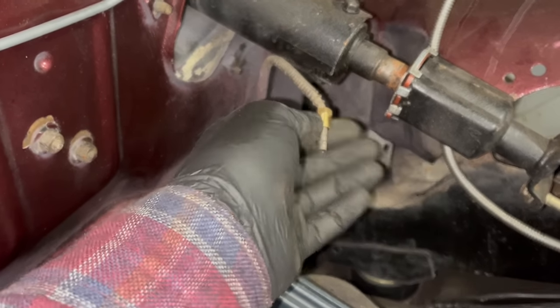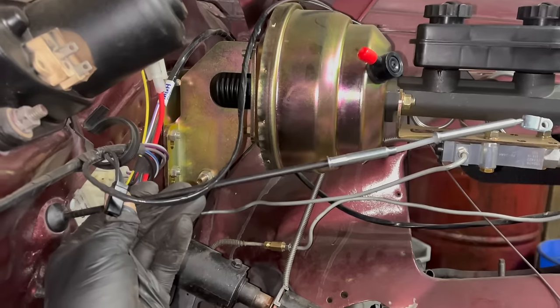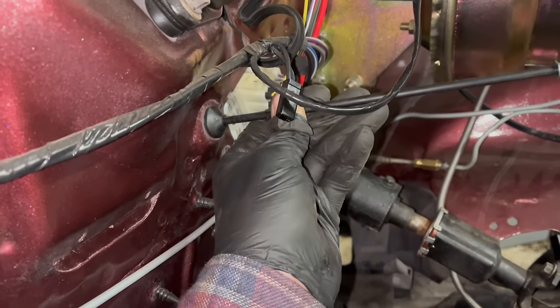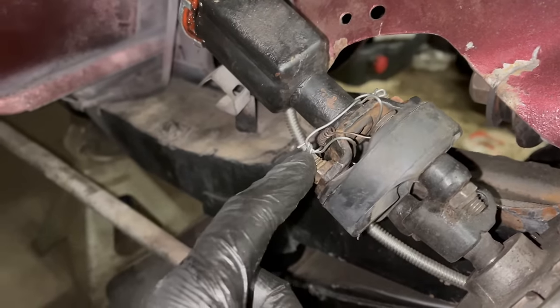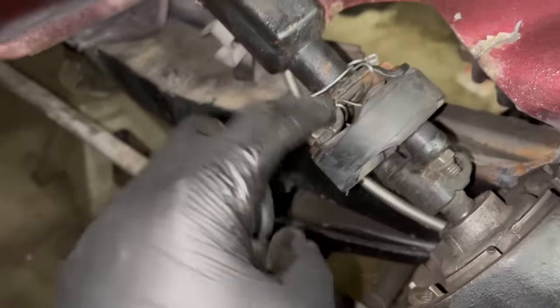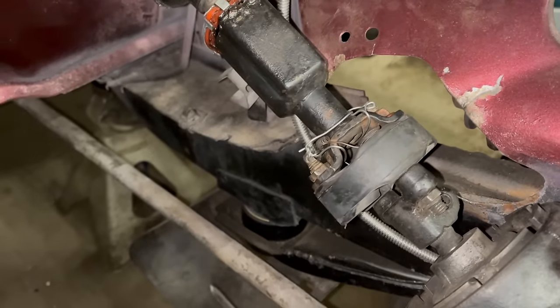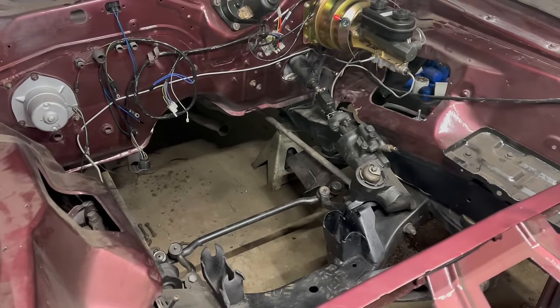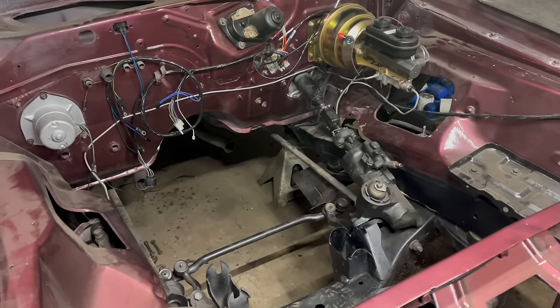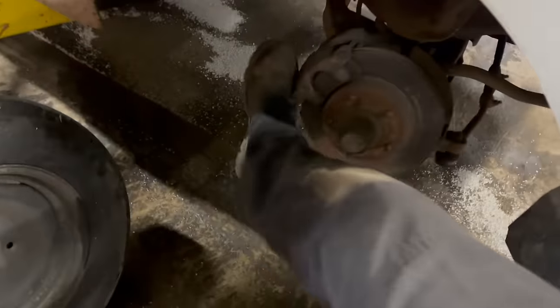Important step, put the fitting on first. Yay! It's shiny and new, but it doesn't fit for crap. These bolts actually have safety wire holes, so I came up with this crazy contraption. It wraps around this on both sides and then goes through those bolts. I think it might do something. All right, I think everything in the engine compartment's done. But of course, predictably, something else had to break, so now I'm doing this.